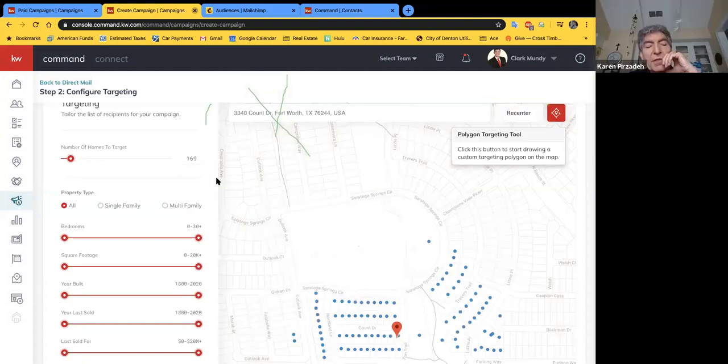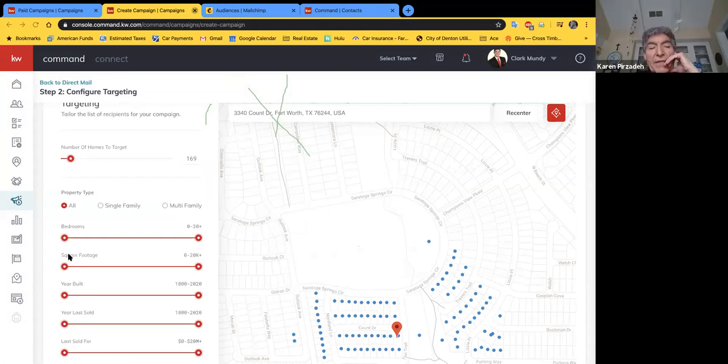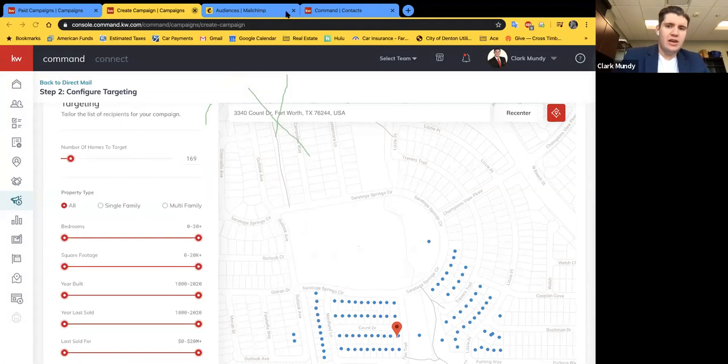Hey, Clark. Yes, sir. Which company does the mail out? Real mailers. It's all one word, kind of like smart plans and all of that. Real mailers, capital R, capital M. Forgot to mention that earlier. So we're basically confined to that one company, right? Using it through command, as far as I know, yes.